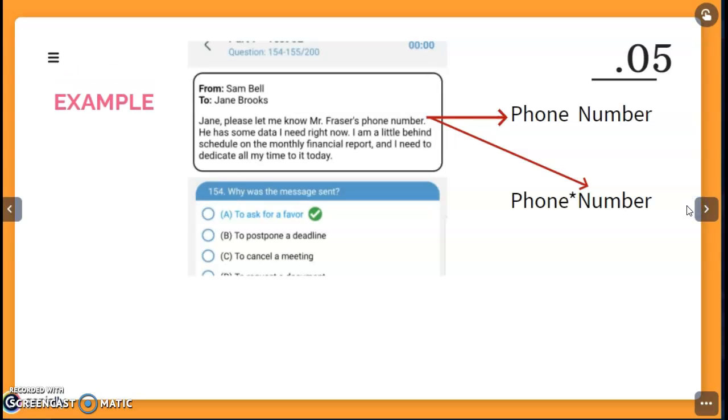How can we group words? It is said that we have a wide visual field of around 180 degrees, and we only use 20% of it for reading. In this case, we had the words phone and number. If we look at these two words, we are going to look at them individually, but we have to join them in one way. Here, using an asterisk before phone number, we are going to focus on the asterisk, and then we join the two words. And it's something that will help you to improve your reading skills.